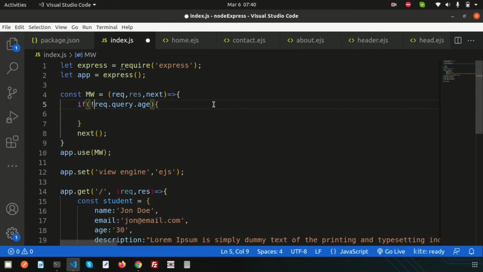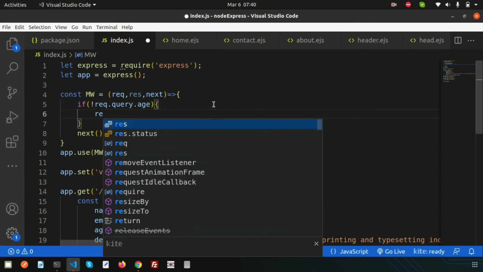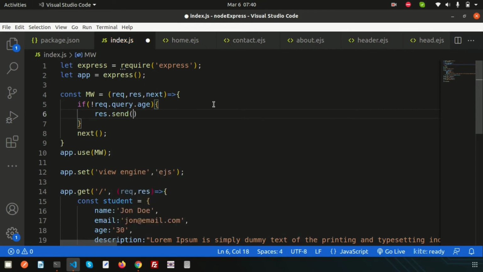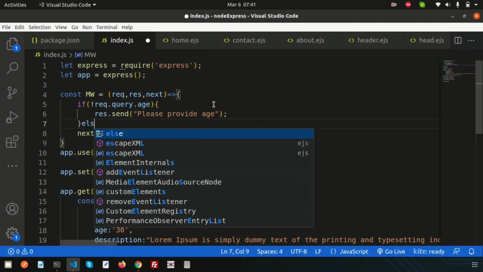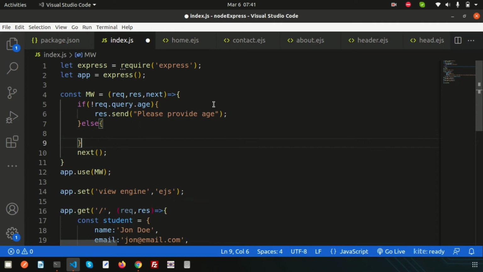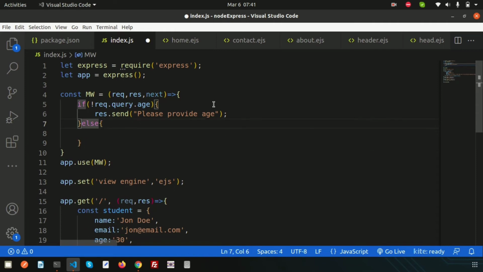So simply write not, then simply send some response, like response.send, and simply write please provide age, or something like that. Please provide age. Otherwise, if they provide their age, it will call next. So simply cut this from here and paste it.